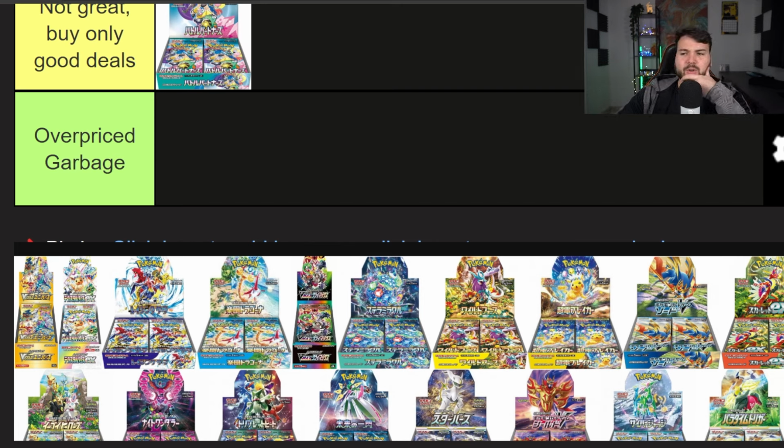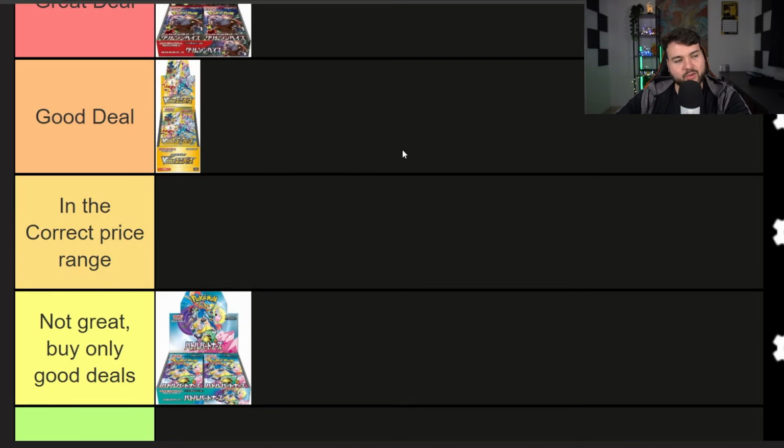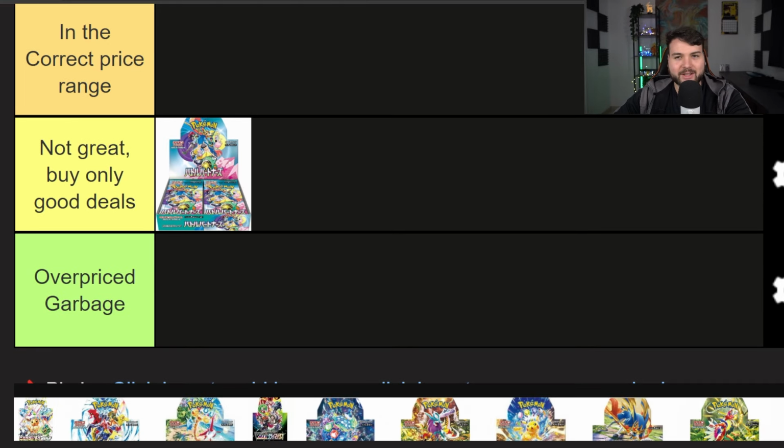The price of the box right now is around $100, which, don't get me wrong, is kind of expensive, but you get 10 packs. The pull rates are insane. You get this Pikachu secret rare that is actually exclusive to the Japanese version, and you have all these gold cards, the Giratina, Arceus, the Dialga-Palkia, etc. They are pretty cheap in their Japanese versions. So I think it's a good deal, but not a super over the top deal. I think it's correctly priced, but it will hold value. It will probably increase in value in the future. So yeah, it's definitely up there.